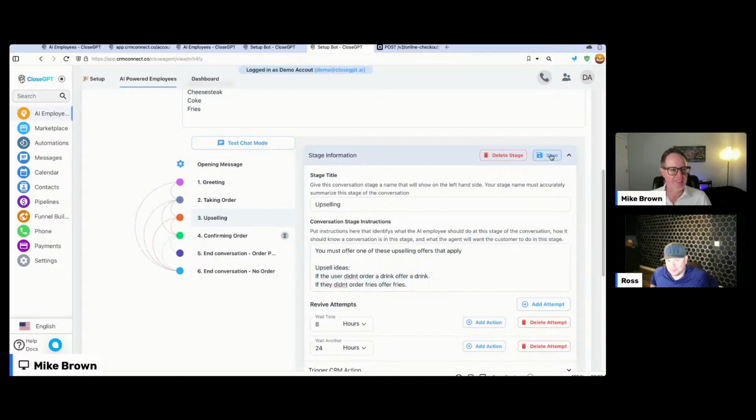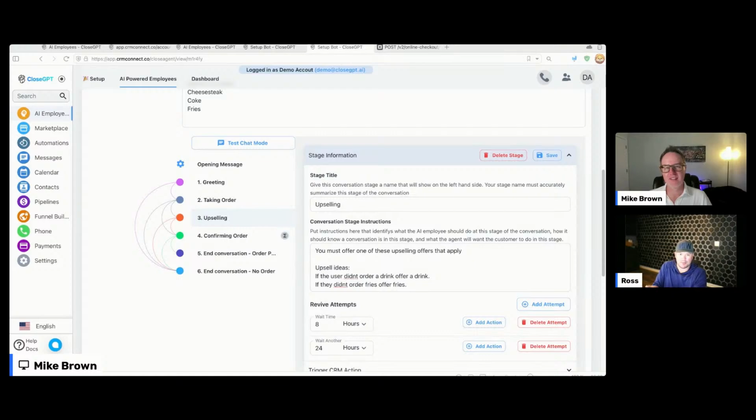So what I find really cool about this too is when you look at the statistics of hiring an employee and training them, they say roughly 13% of their annual salary is what it costs to train a new employee. With this, it's so easy. It's so permanent, really. You train it and it doesn't have to be trained again.